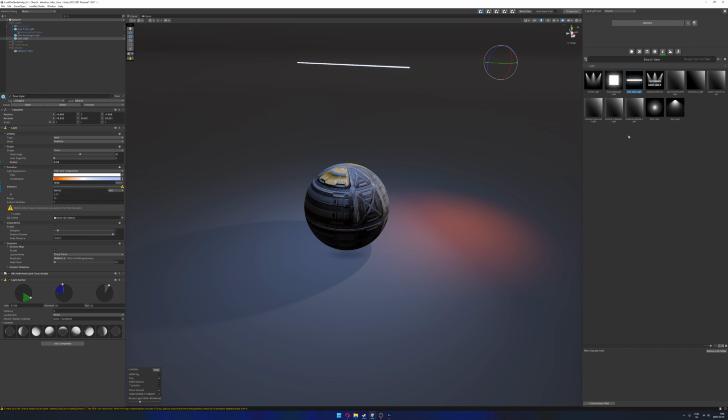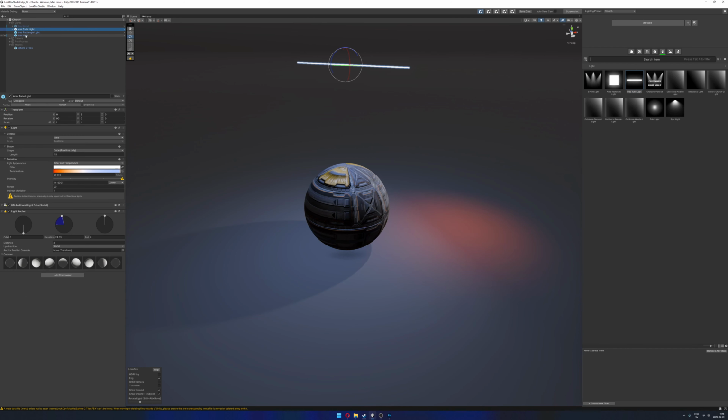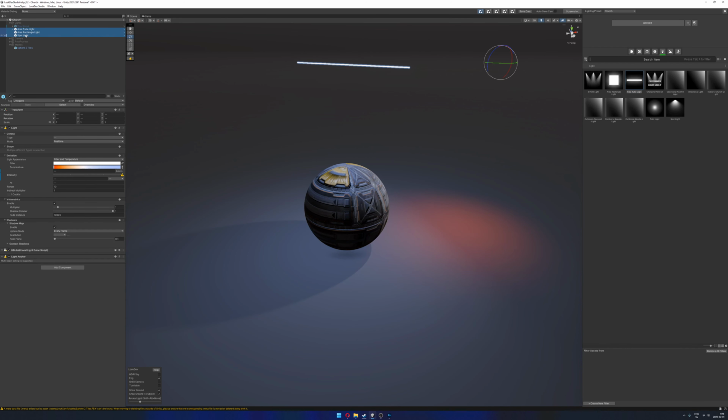But what you can do is create a preset with this lighting. You can select these three lights that you use for lighting your lookdev studio. Now you can just right click and click on create lighting preset. As you can see, you can generate a preview from here.